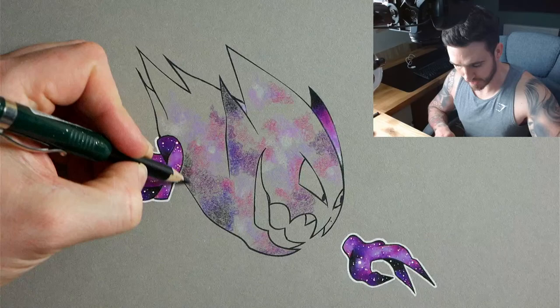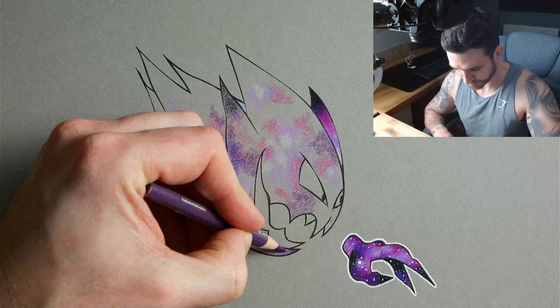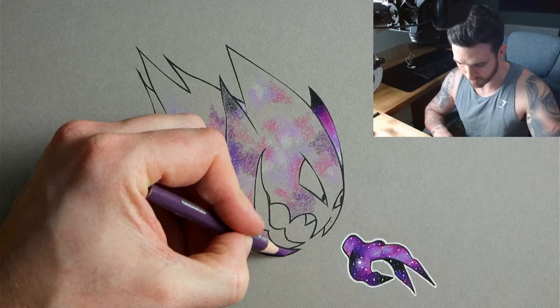Okay, I'm going to focus on this part down here. Let's get that done. So that's my Dahlia purple. So Dahlia purple up into the corner. And then I'll get the process red and blend into that.